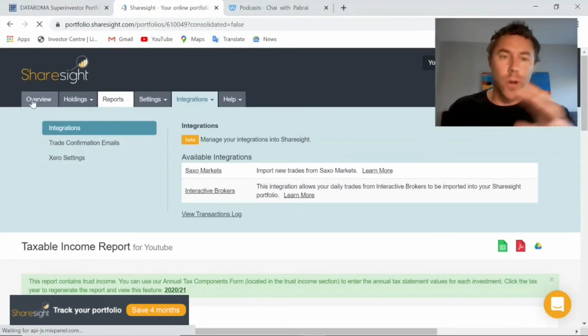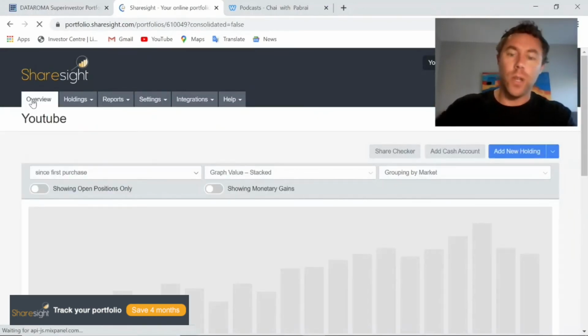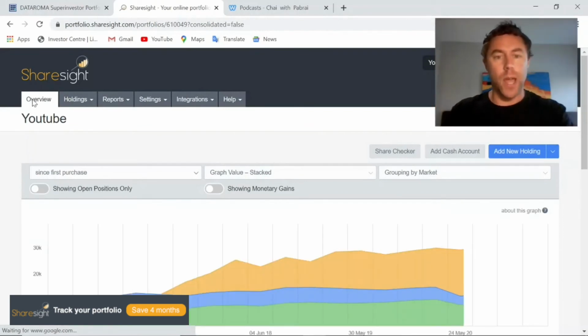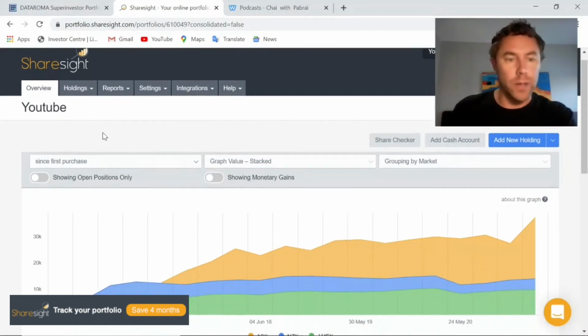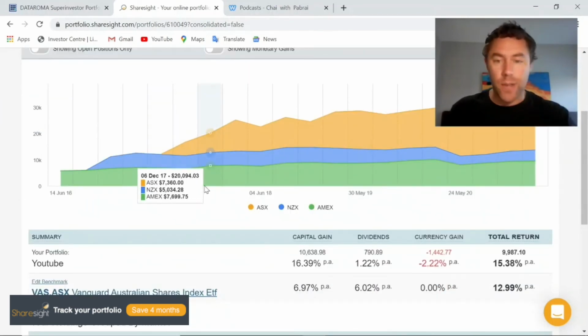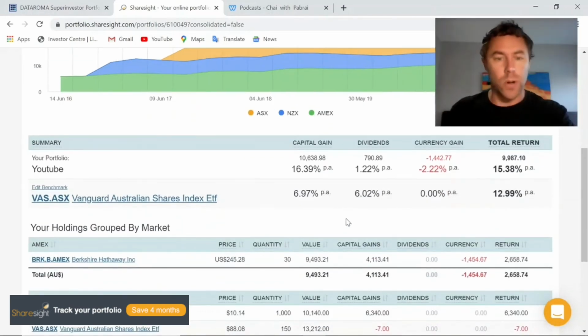Very basic overview. If you've got any questions on anything I've covered off on there today, guys, drop them in the comments below and I'll do my best to sort of help you out. I may even do a follow-up video if there's a few questions around something that I sort of skipped over. But it's pretty easy to navigate through here, guys. I'm sure if you spend half an hour an hour, you'd probably get the gist of it. Just sort of give you guys a quick overview of it.